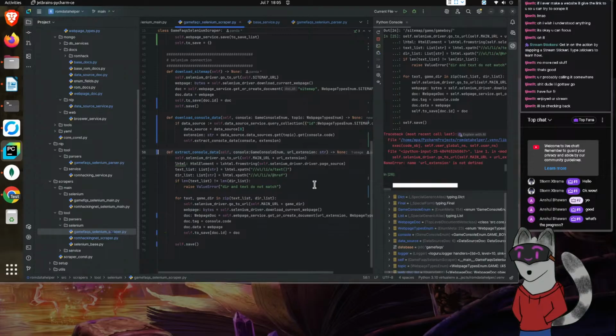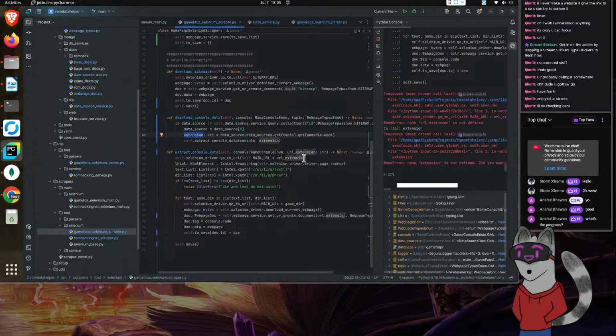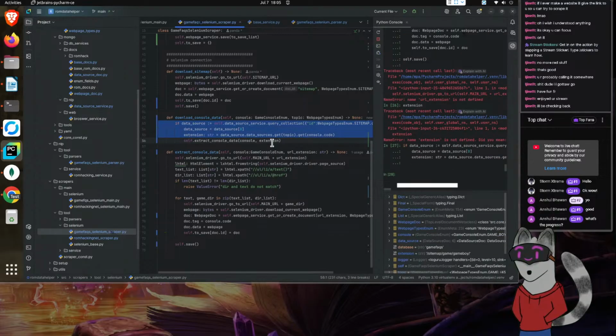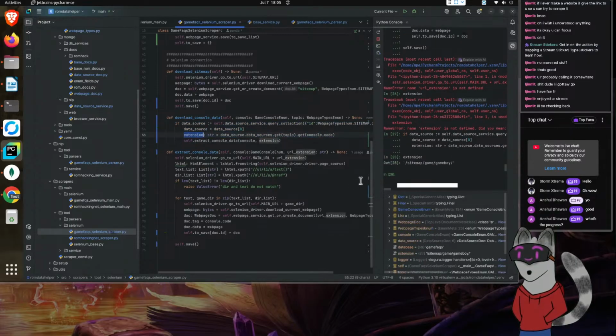Oh, URL extension not defined. Okay. Let's see here. I think we defined extension, didn't we? No, we didn't. Okay. Let's run this. There we go. We defined our extension. There it is.